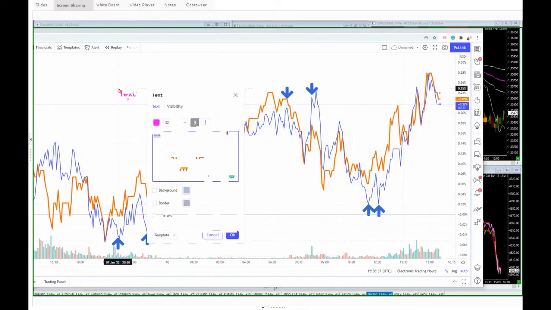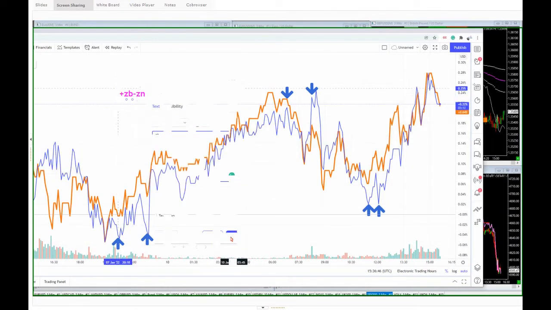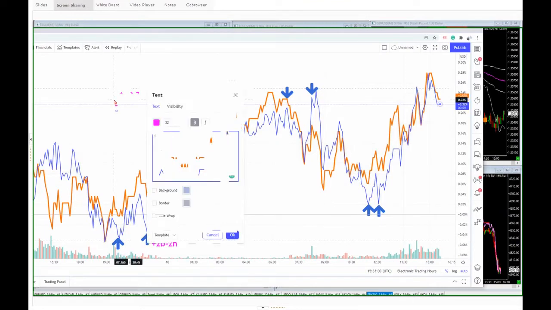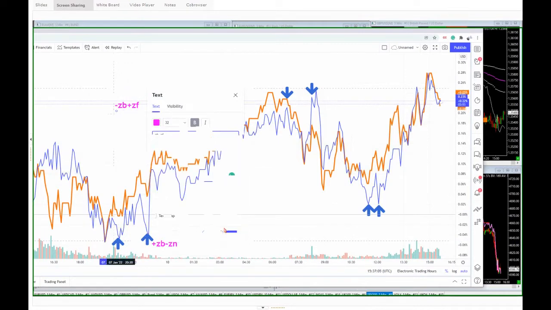The blue line is, of course, if we're buying the blue line, we're buying the ZB contract. If we're buying the blue line, we're selling the ZN contract, okay? So that's what we're doing if we're buying the blue line. Buying ZBs, selling ZNs. Does everybody see that, and does everybody understand it? Now, what if we're selling the orange line? We're selling ZB and we're buying ZF. Okay? We're selling ZB and we're buying ZF if we're selling into this orange line here.